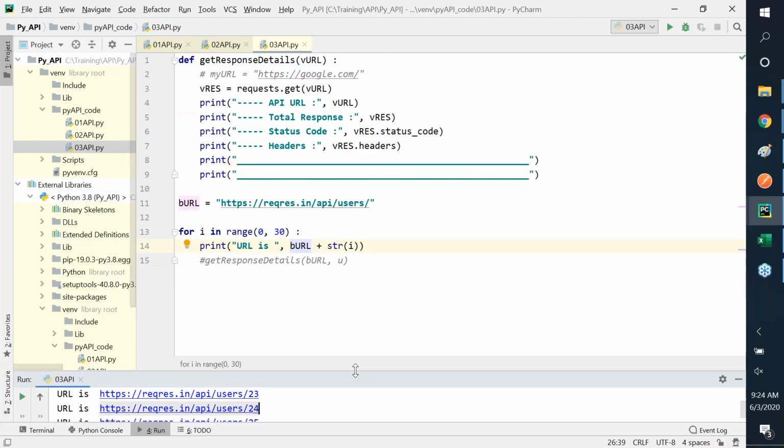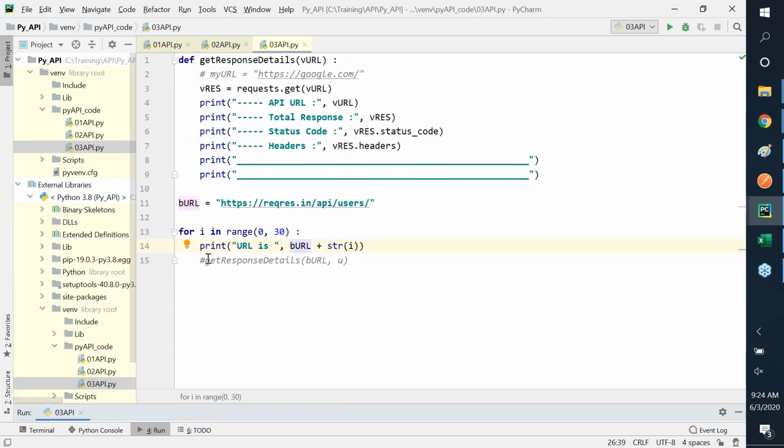Code clear so far? Now what I will do, I will enable this one step, line 15. Just see how much different the whole program is going to be, because each time of this 13 number, it is going to go and do the thing.